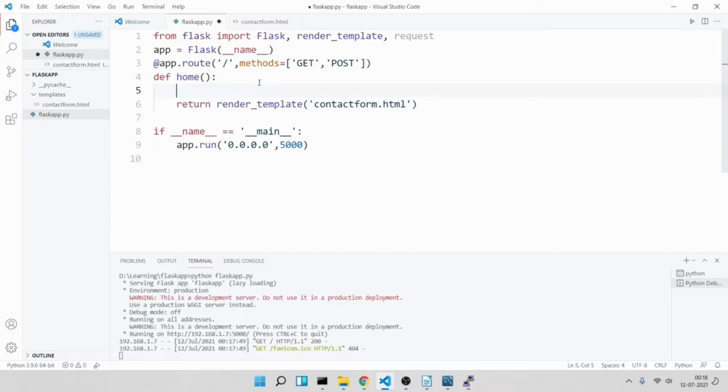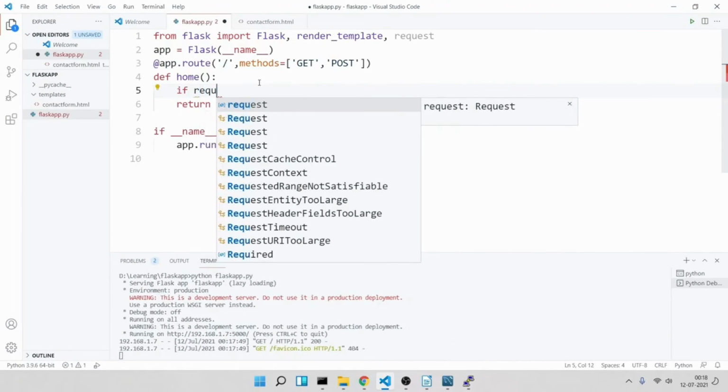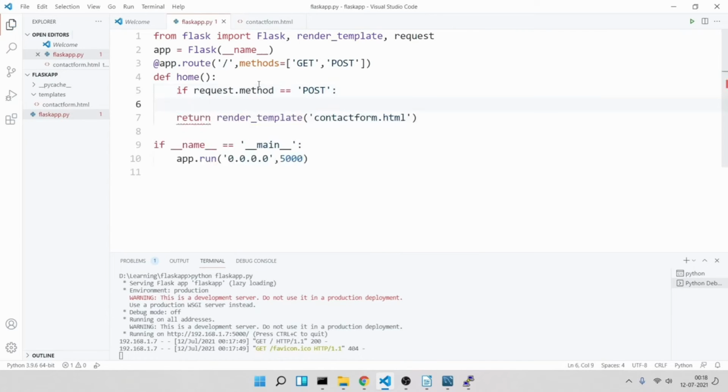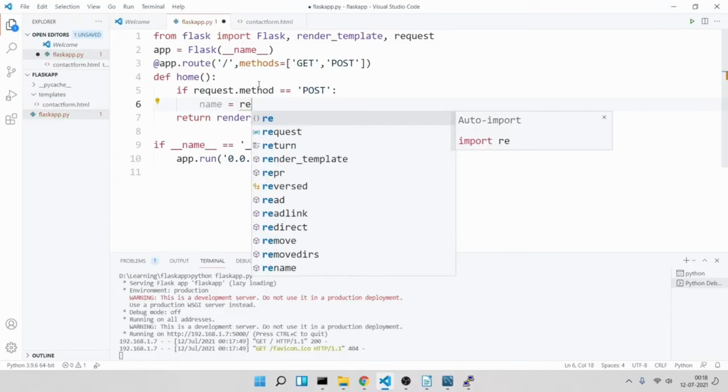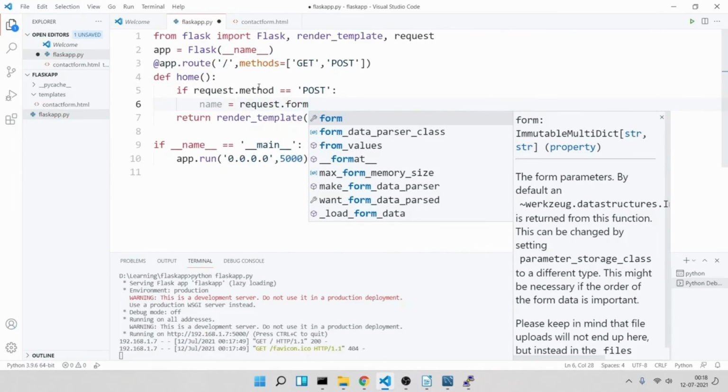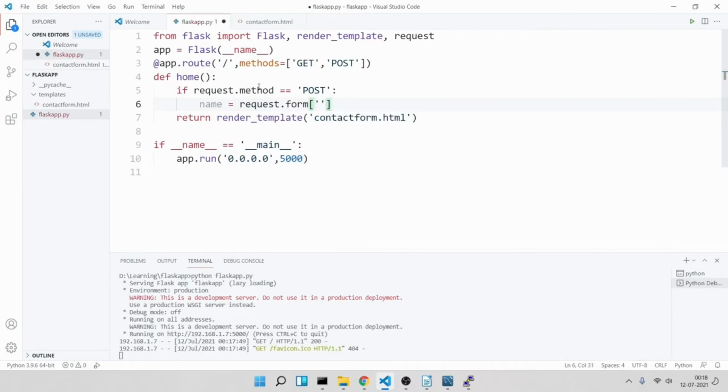So now let's see how we can get the form elements. We need to check if the request is post, request.method equal to POST. Then we can extract the name like request.form, and it will be coming like a dictionary.